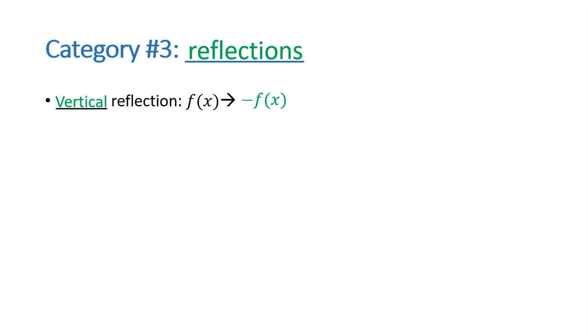In other words, it's going to be a flip of the graph across the x-axis. So anything that was above the x-axis is now going to be reflected below. Anything that was below the x-axis is now going to be flipped above the x-axis. A horizontal reflection is going to be a negative applied directly to the input, directly to x. There's really no x lies in this situation. It just is what it is. It's a reflection. It flips across the axis. So in this case, anything to the left of the y-axis is going to flip to the right. Anything to the right of the y-axis is going to flip to the left.